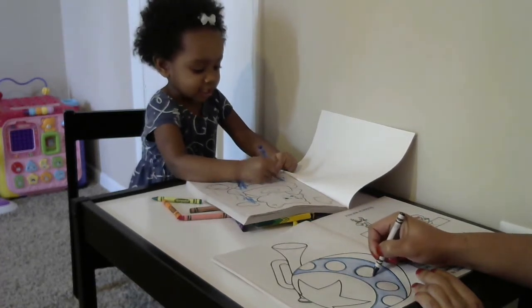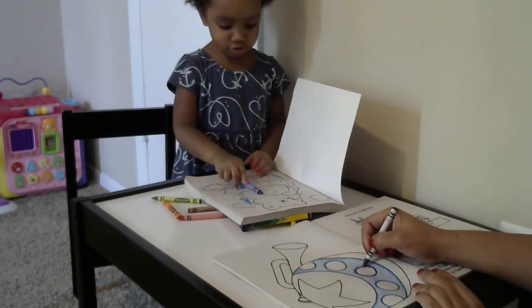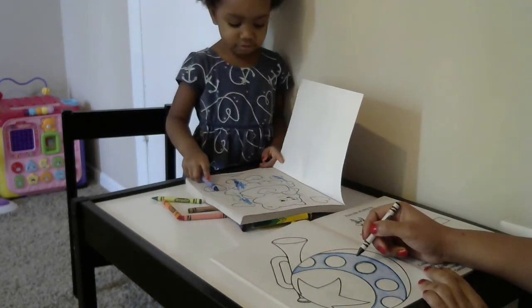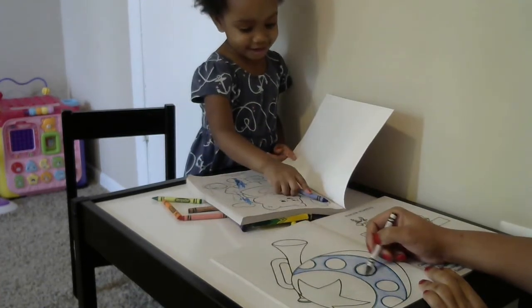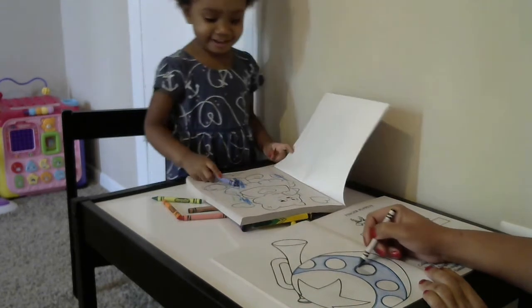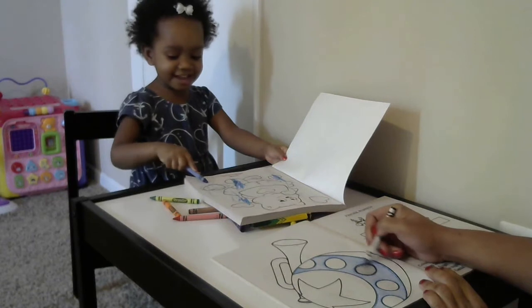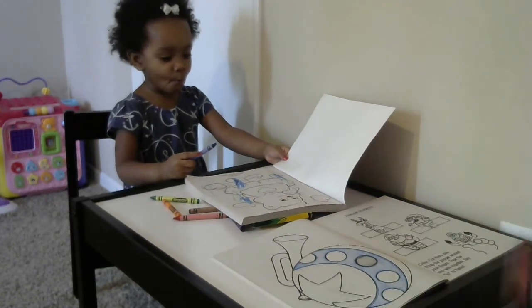You have a lot of hearts there. Can we count them? Okay. One heart. One, two, three, four, five, six, seven, eight, nine, ten. It's not really that many, but it's great counting.